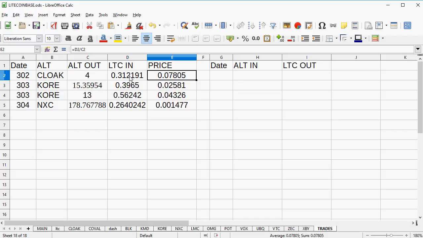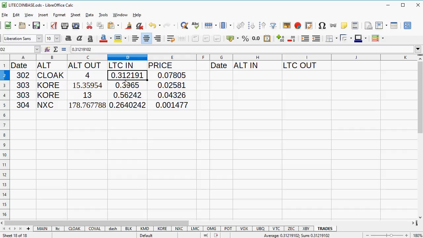So what I've done is how many of this divided by how much of that, which gives me the price. Because if I sell, say, 4 of these, which I did, then I'm going to get X amount of Bitcoin. That X amount of Bitcoin will buy me Y amount of Litecoin, and Y amount of Litecoin in this case was 0.31.